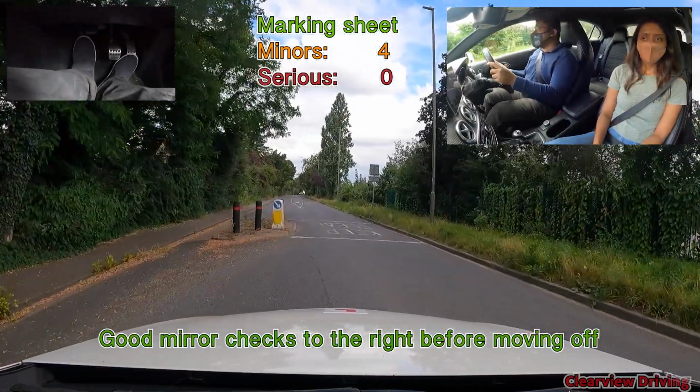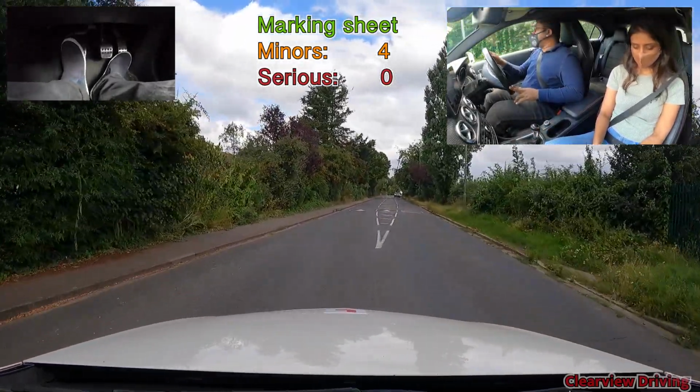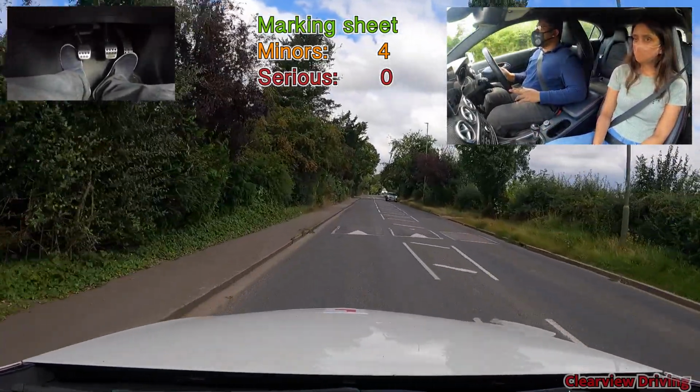Whenever you move off from this sort of position, you should always check mirrors towards the right in case of any motorbikes or cyclists that may have turned up whilst you're waiting.